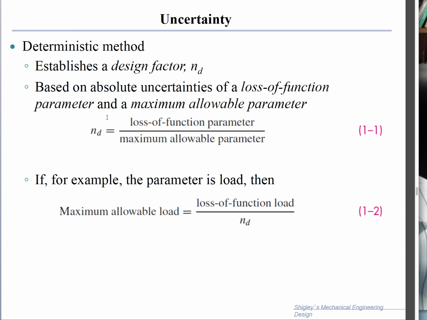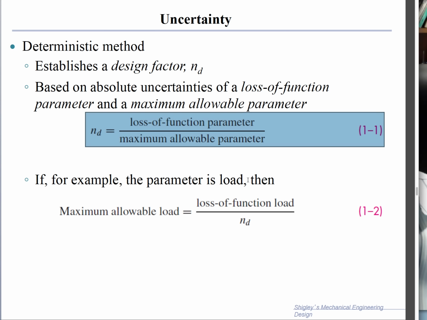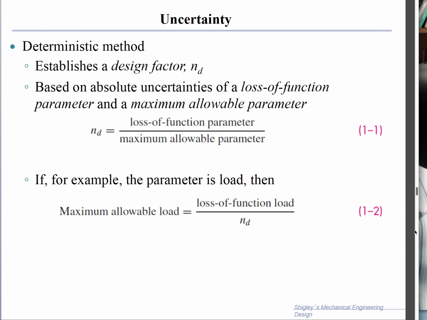And the safety factor here is defined as the loss of function parameter, such as the load at which the system collapses, or the maximum strength of the material, divided by the maximum allowable parameter, and parameter meaning stress, for example, or it could mean a maximum allowable load. So if, for example, the loss of function parameter is the ultimate strength, say the ultimate strength is 150 KSI, while I'm allowing only 100 KSI as the maximum stress that I compute, then the safety factor is 150 divided by 100. That gives me 1.5. If I know the safety factor, I can always design for the maximum allowable load or the maximum allowable stress with no issues involved.